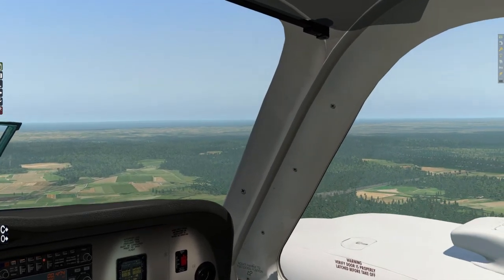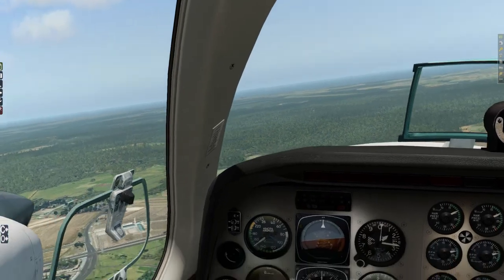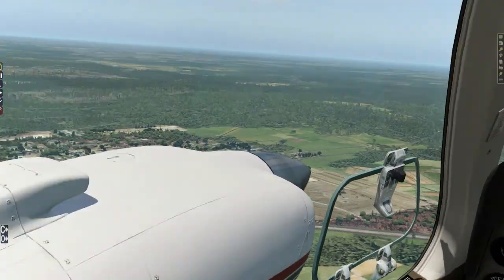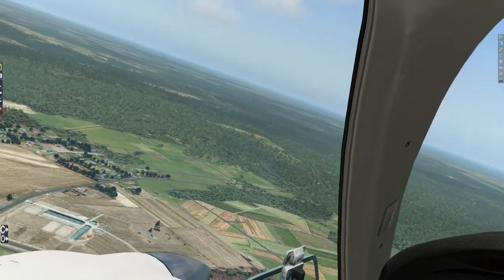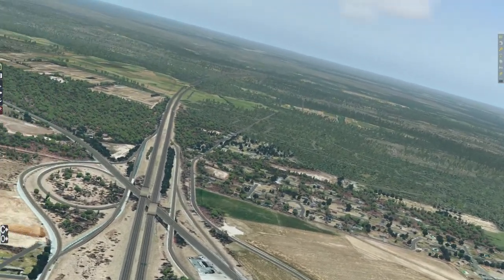What else? Again, that highway comes in, then there's a kind of intersection. I think the other road's just below to the left there. So that junction's quite a good landmark. If I just tip over, we can have a look at it closer. Bit of photoreal ground scenery there.